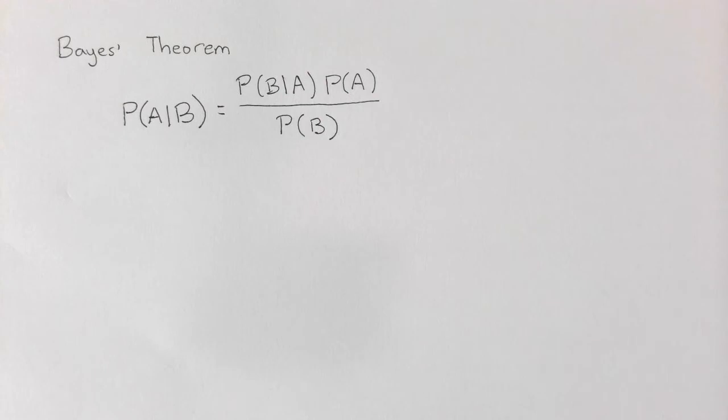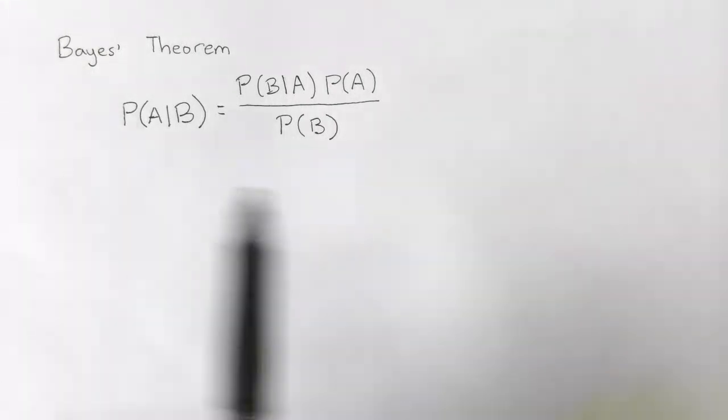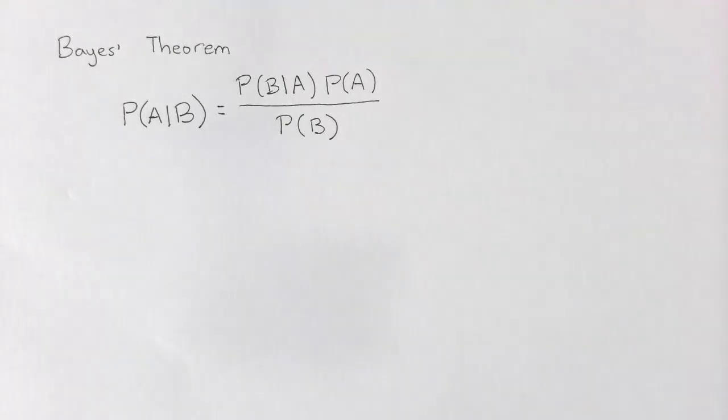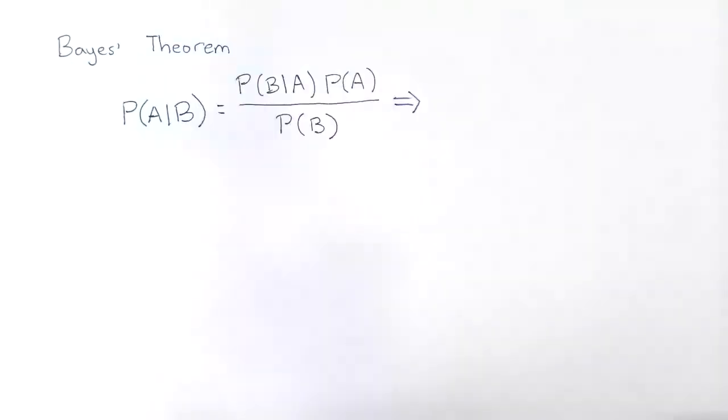Before we start into a new topic, I did want to talk a little bit about how Bayes' theorem can be approached in a more practical way. We know how to solve this equation, we know how to plug in values, but it would be very helpful to understand what these values actually mean. So what I would like to do now is reorder this equation. Just move some terms around. It's still the same equation. It's not changing anything. I'm just writing it in a slightly different way so that we can explain what each of these terms means.